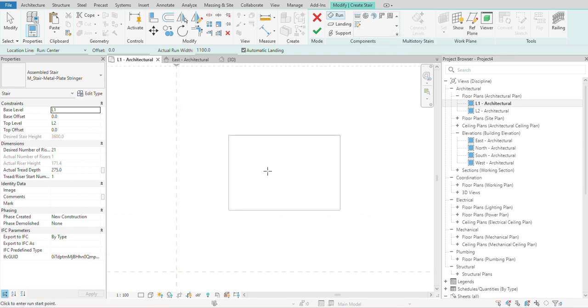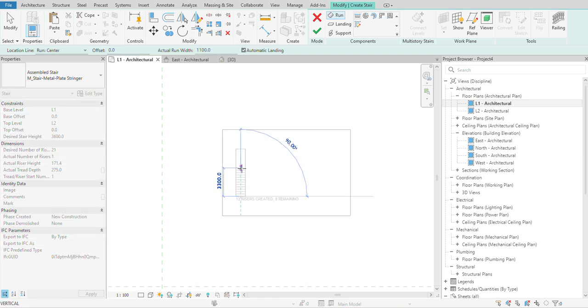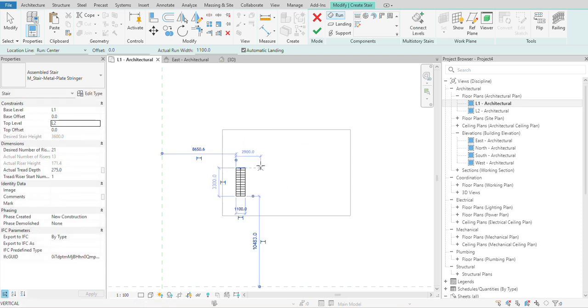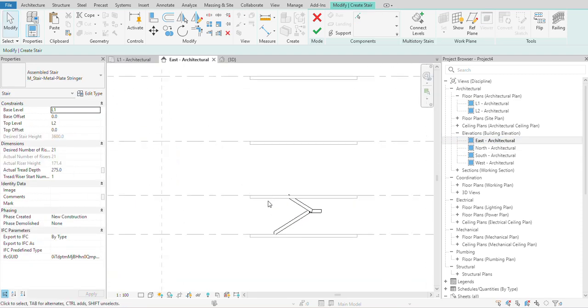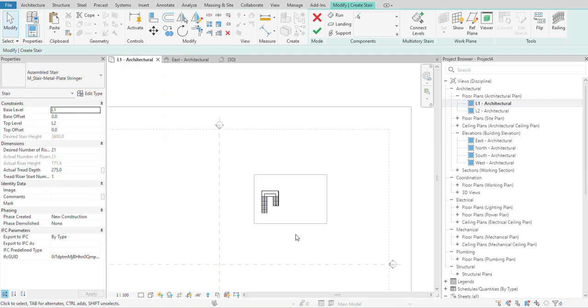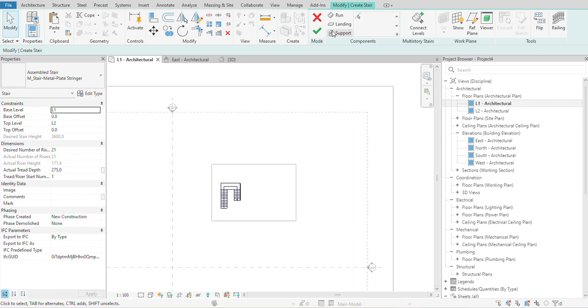So in the first video of this series, we are talking about the straight stair. The first stair, you see here, base level is level 1, top level should be the second level always. If you want any other level you can change it, like I am doing here one stair. Like this also I can make. So I made this stair. Now if you see from here, it is up to this level. I am doing one more stair here. This is okay.